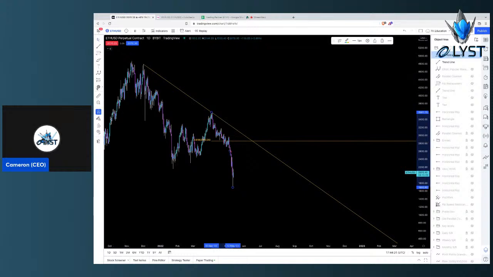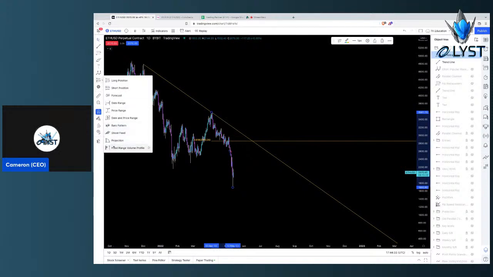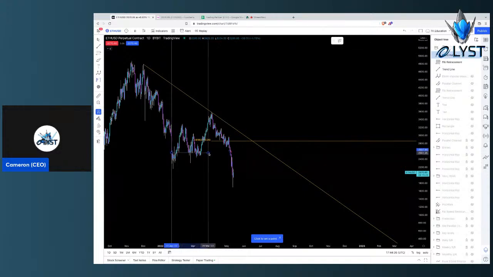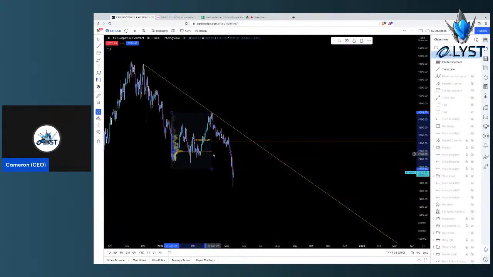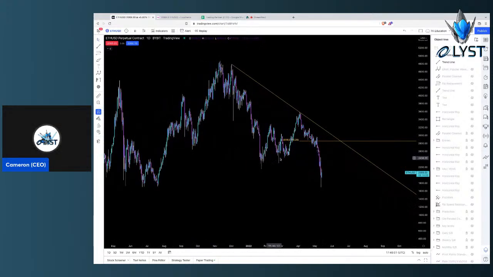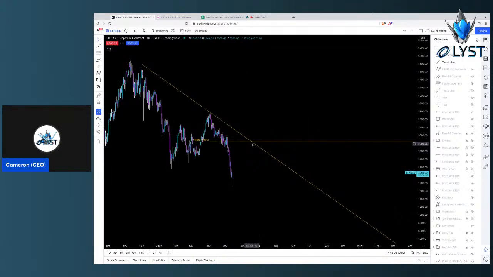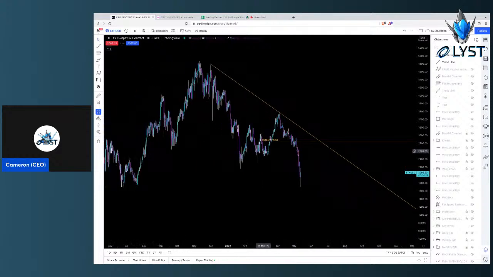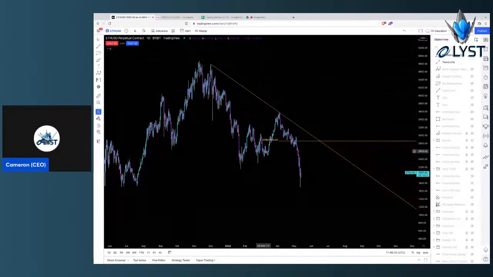We have some other confluences, like maybe let's check the fixed range for these. Okay, so that doesn't necessarily give it, but kind of like a value area high, some things like that. We're going to be now looking for more short opportunities. They're probably not going to be very big. Keep that in mind, because we are so low that you don't necessarily want to be taking shorts around the yearly low, obviously, right?